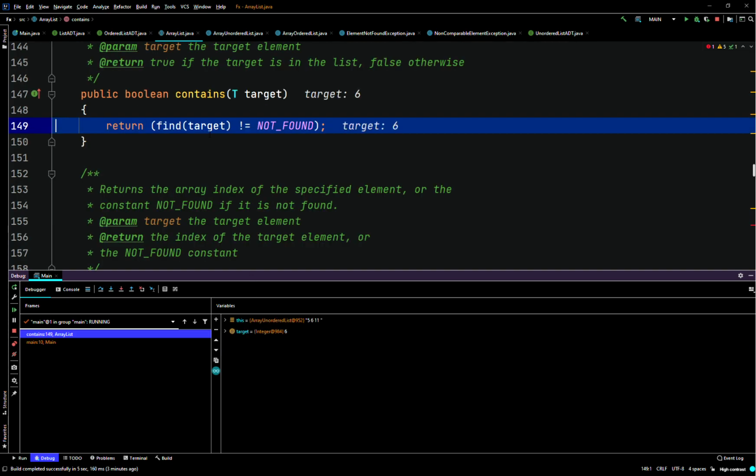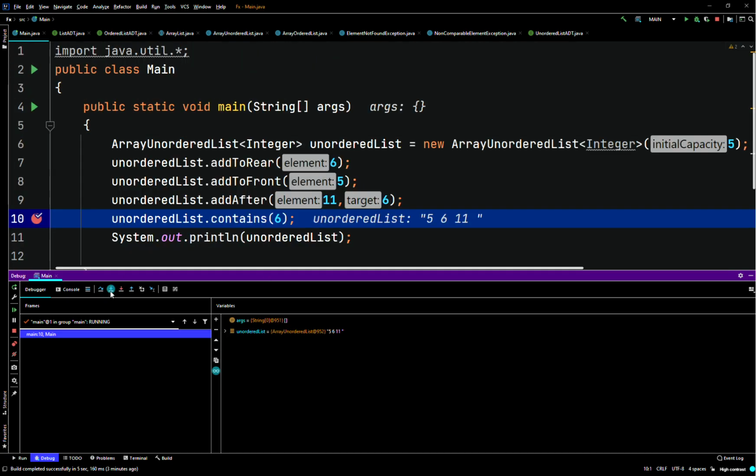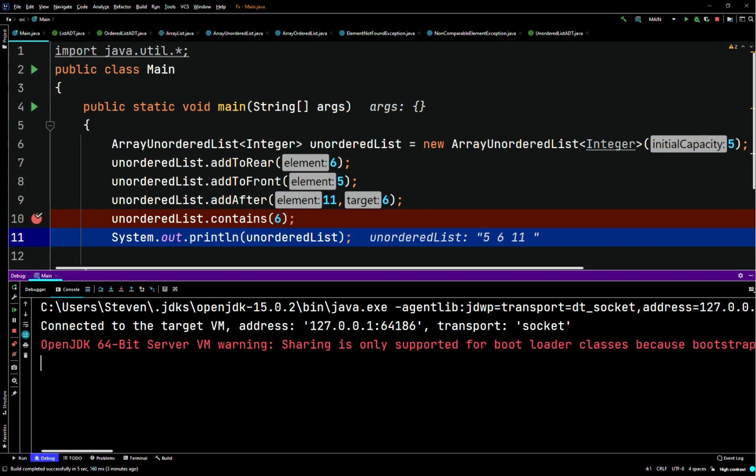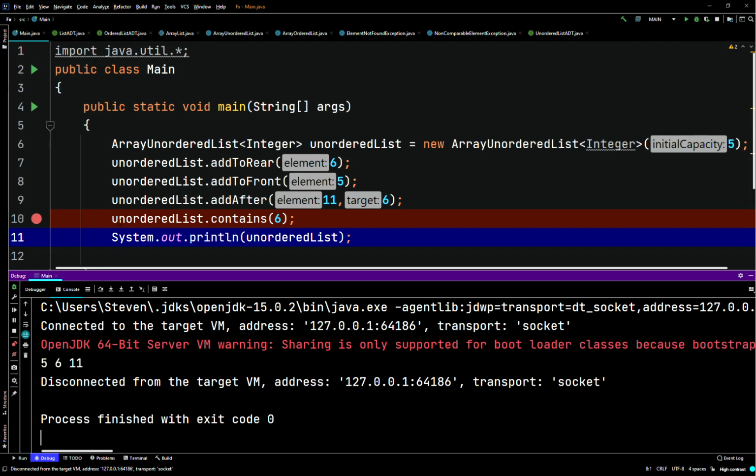Returns true if find, so the method find of parameter target does not equal -1. It's true because we returned 1 and not -1. So we can stop here and just put system.out.println.